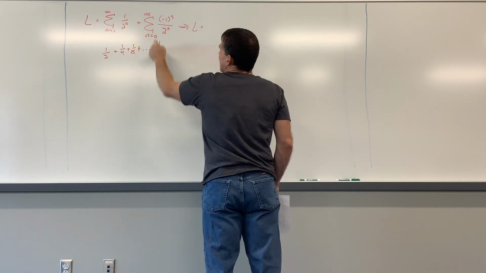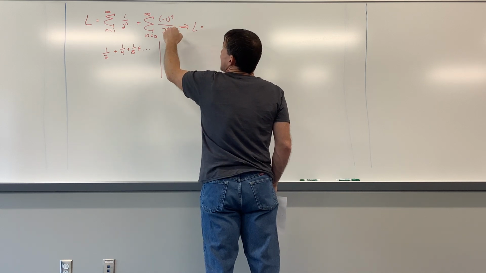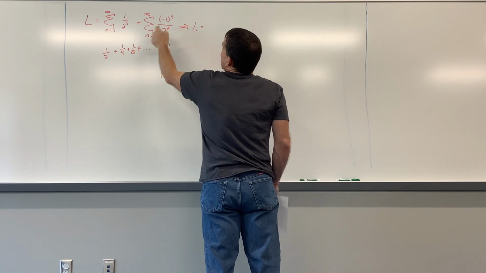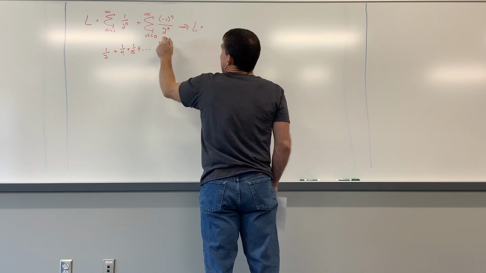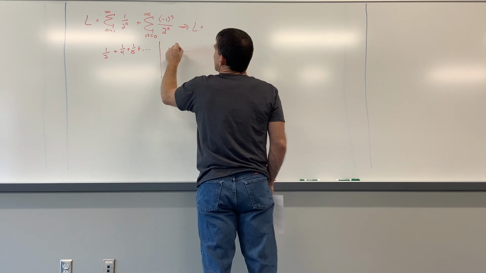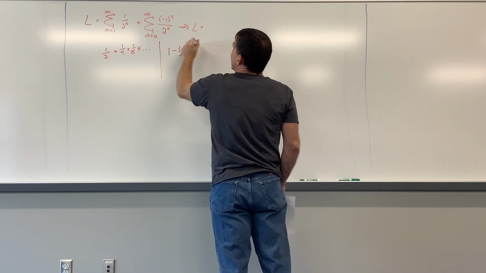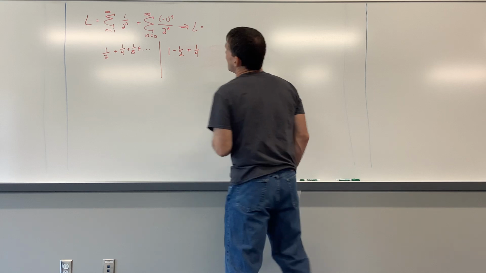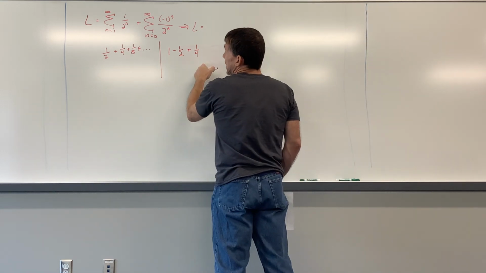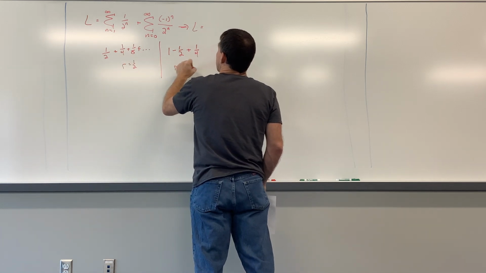Clearly that's geometric. This one right here, start with n equal to 0. Negative 1 to the 0 is 1, 2 to the 0 is 1, so you get 1. Negative 1 to the 1 is negative 1 over 2 to the 1, which is 2. Negative 1 squared is 1. 2 squared is 4. And then you get that. And that's also geometric. Here the ratio is 1/2. Here the ratio is negative 1/2.